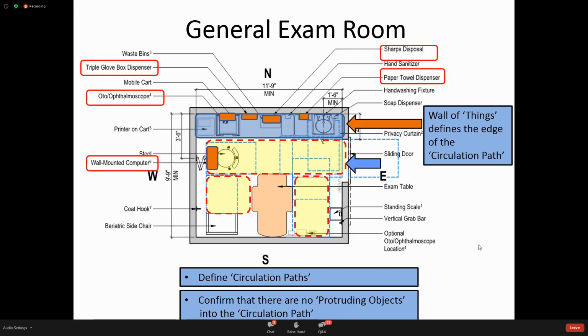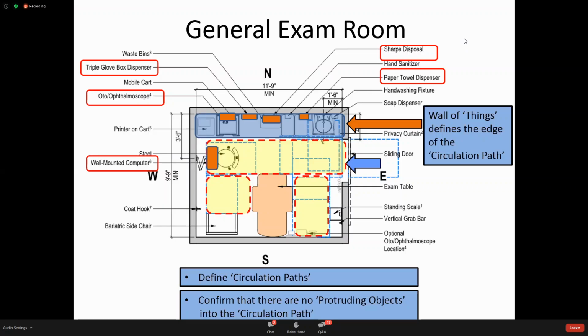So I'm not just throwing away the building code and saying I'm not going to do that because I don't want to. We're saying we're going to comply with the building code, but the way we're doing it, our circulation path is not right up against the edge of the wall. We have not received any pushback from OSHPD, local building officials, or any of our access specialists on this. So while I've made up the concept of the wall of things, it's not too crazy. So that's how we finesse our protruding object issue. And that's, I think, the toughest issue for us.